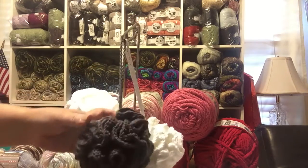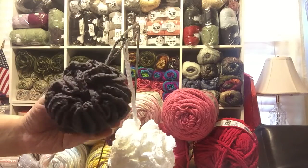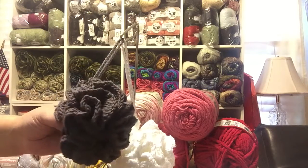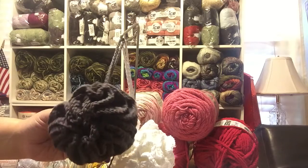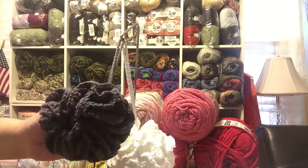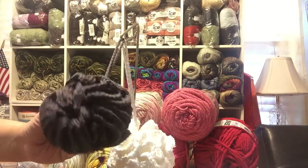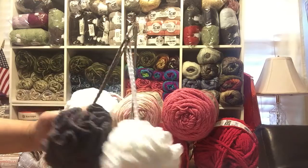I made the gray because we often do not think about the men in our life. Or some women may prefer to use a darker washcloth. I know of family members of mine, when they come over and stay, I typically like lighter washcloth, mainly white. And she prefers a darker color. And this is the white.